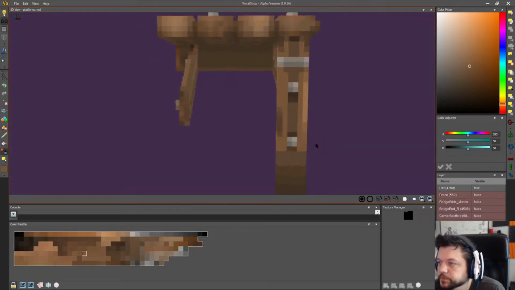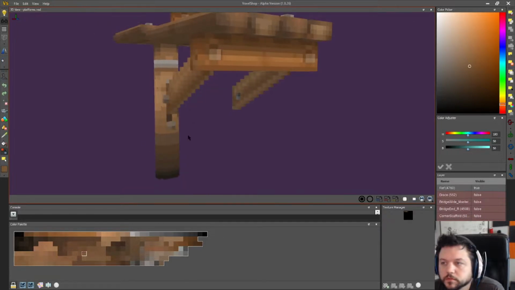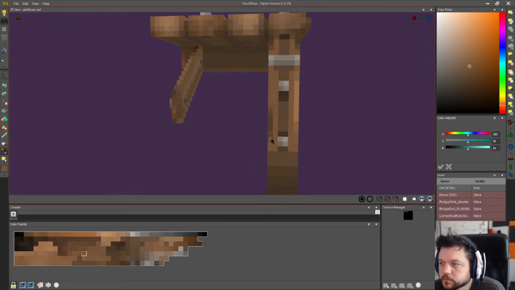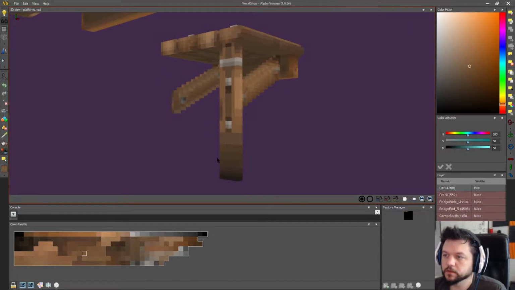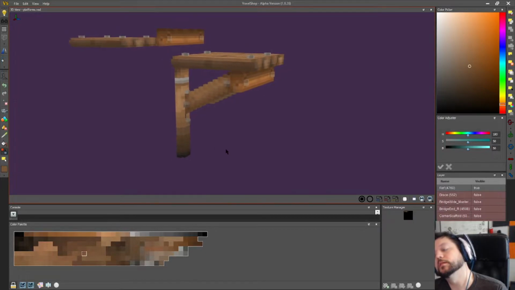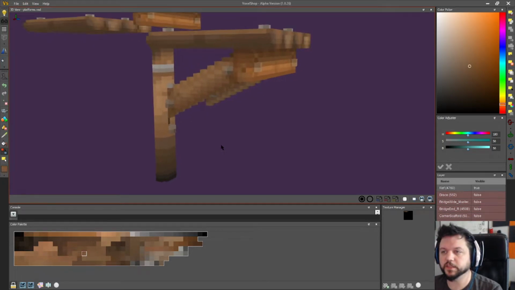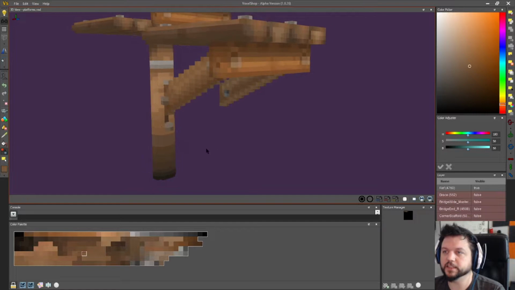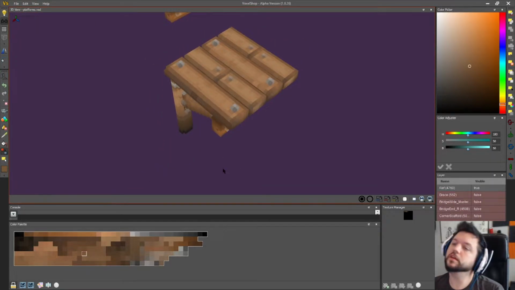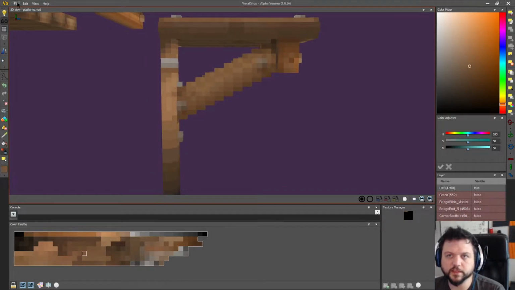All right. Okay. So now that I've assigned the main colors here, I'm going to go through and actually add some detail because this is just too smooth and it looks bad. So I'm going to mix up where the shading occurs so that it looks more like it has some wood grain to it.